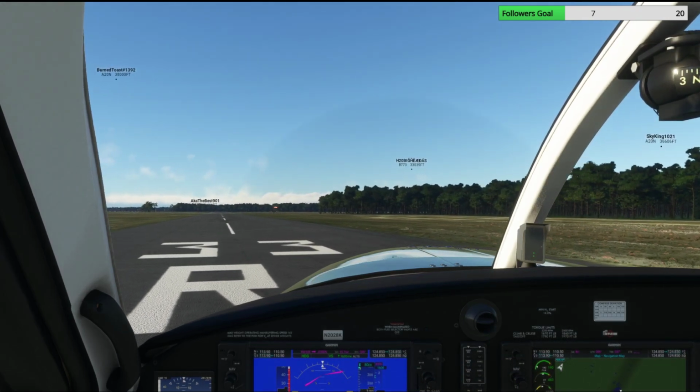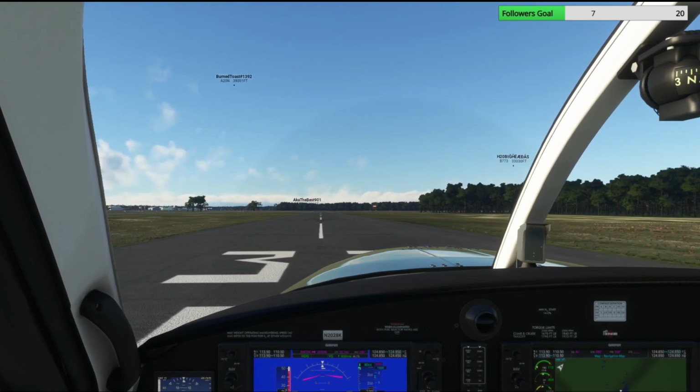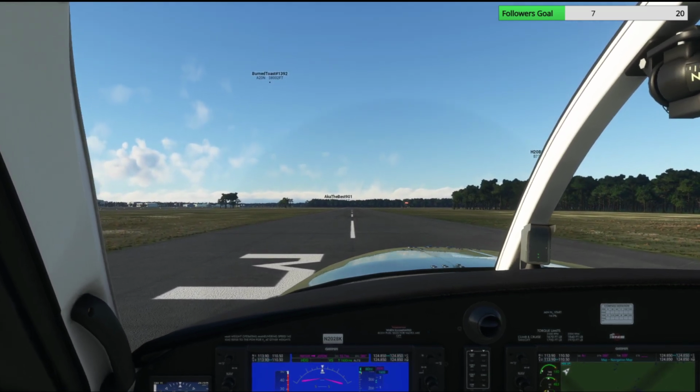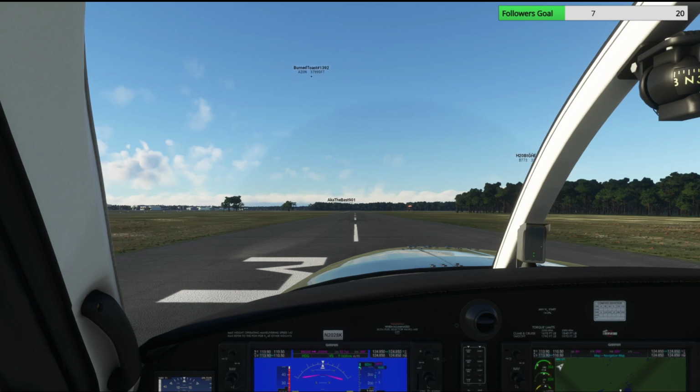Okay, so we are lined up on the runway, so we're gonna not waste too much time and not take too much space, so we're gonna stop right here. Parking brake goes on. We are on the runway, so our taxi light will come off, landing light comes on, strobes come on, fuel condition lever is on high idle, auxiliary fuel pump is gonna come on, and we are ready for takeoff. So let's go ahead.